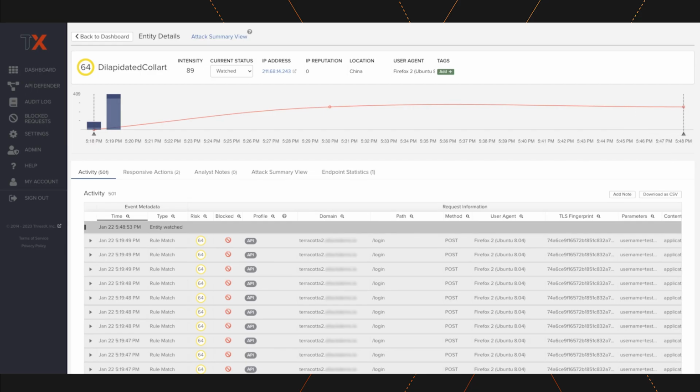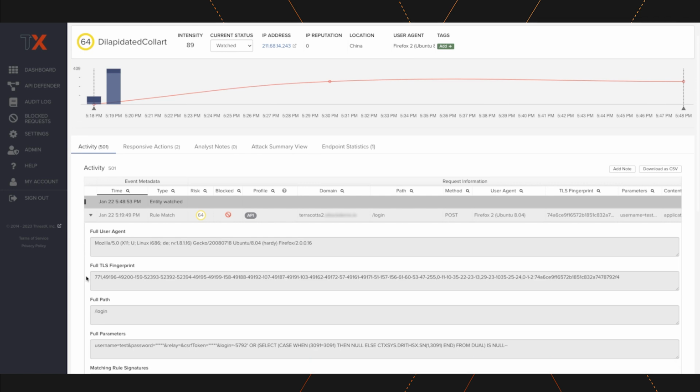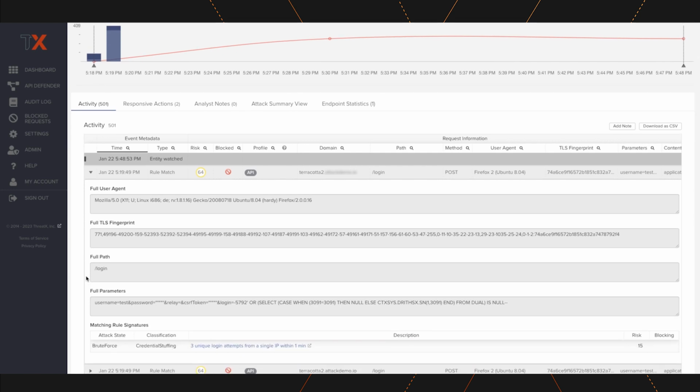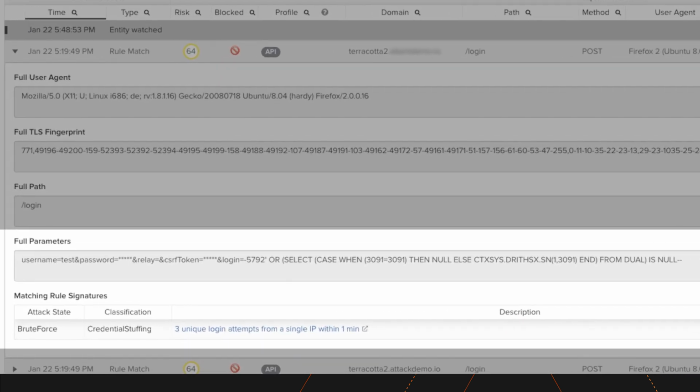This is when ThreatX blocked this user for 30 minutes, then relinquished their block at 5:48 in the timeline. Another key aspect to highlight in this attacker's activity is the different attack techniques used. Focusing first on risk-based blocking, these blocks are focused on business logic or context, blocking that increments or decrements based on attacker behavior. In this request, we can see the user attempted a credential stuffing request, passing in a user's password and token to the application's login endpoint.